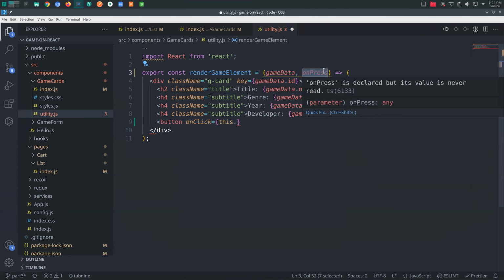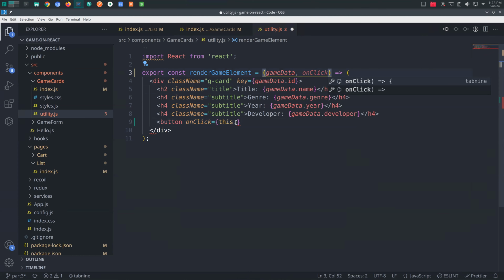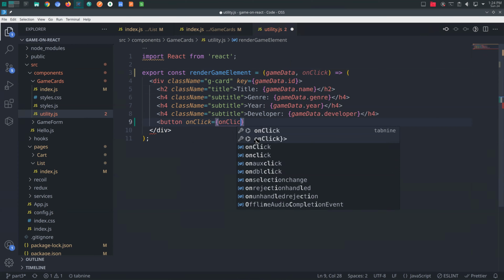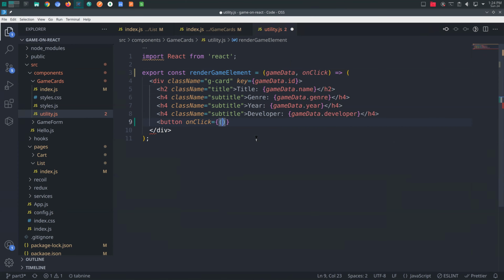Let's call it this on click, by the way. On click, it will execute another function, which is going to be calling on click, but with the game data. With the game data. Okay. Add to cart.